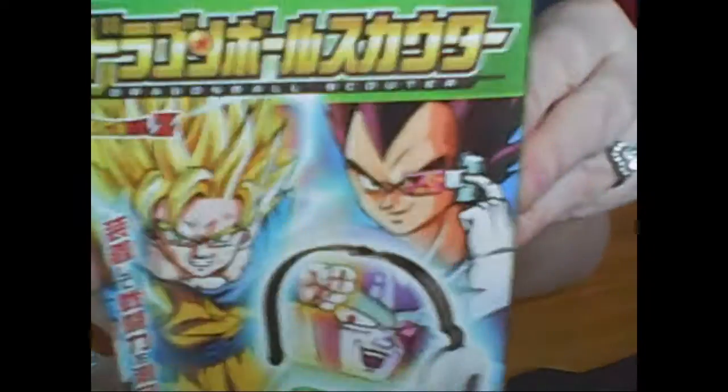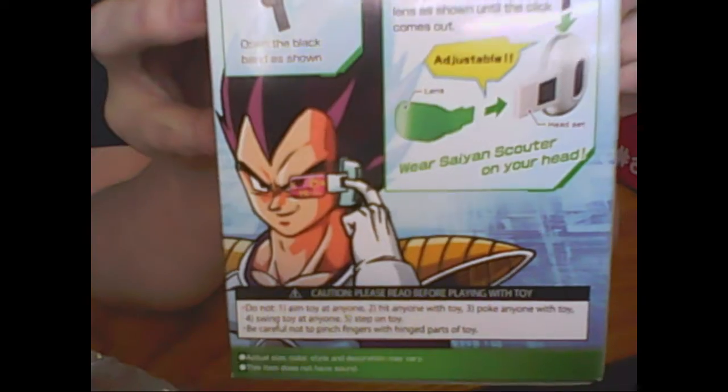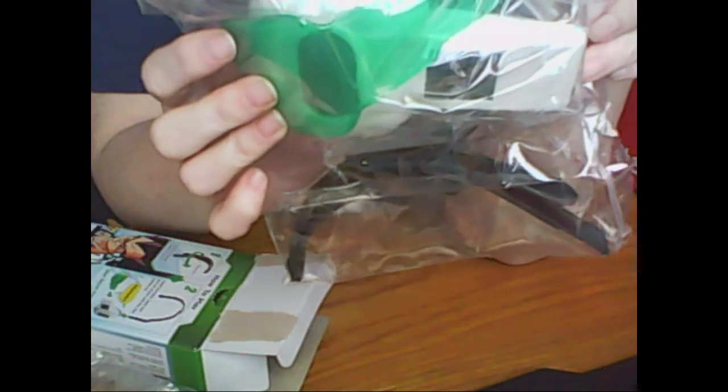What is this? I do know what this is — it's the Dragon Ball Z Scouter! Look at that. Let's go ahead and open this up. Here, let me show you the back before I open it. Wear the Scouter on your head. Sorry for any echo or anything. Here it is in its bag — we got the green Scouter piece and everything that you put together. I will actually post a picture for my profile picture, I guess. Sorry for the thumbnail. Probably wearing this, so we'll see.